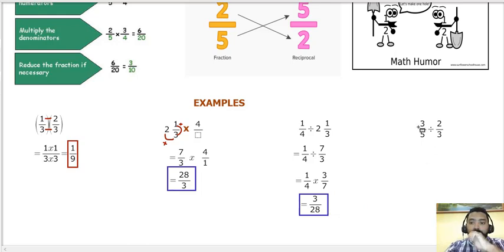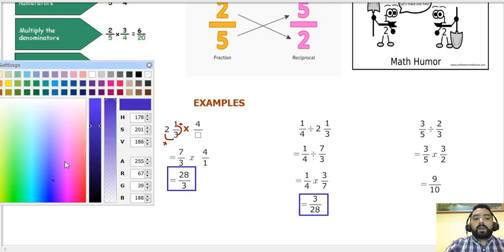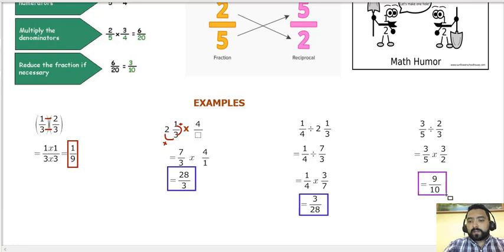Okay, so now in the last part we have 3 over 5 divided by 2 over 3. In this case we don't need to convert into an improper fraction, because it can be improper or proper. And in this one we are going to change just the reciprocal. How? Look at this. So we are going to write the equal sign. Remember, it's important to write the equal sign, 3 over 5, and then the division we are going to pass to multiplication, and we are going to apply the reciprocal. If the fraction is 2 over 3, we are going to write 3 over 2. Then we multiply as a normal multiplication, like 3 times 3 is going to be 9, and 5 times 2 is going to be 10. In this case you cannot reduce the fraction, so we are going to leave it as 9 over 10.